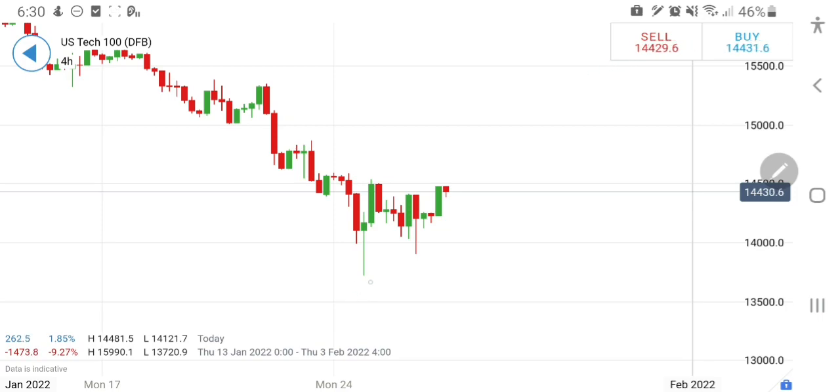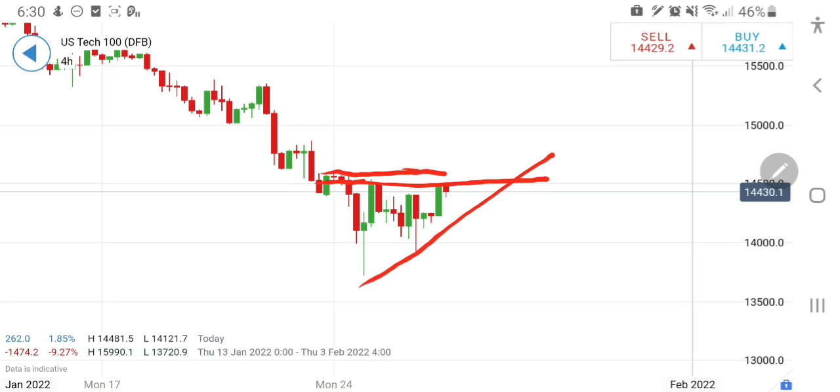Now you can see this is the 4-hour chart, and on the 4-hour chart, higher lows. At the same time, the resistance is intact at 14,500. You recall I have told several times 14,500 and 14,600. Now these are the two resistances for US100 specifically. Breaking out of this zone at 14,600, definitely it's a long, and it will definitely hit 14,800 levels, and in fact could go beyond also.